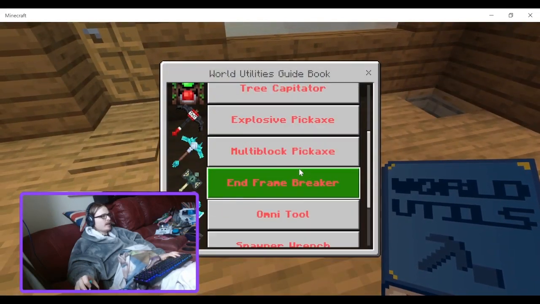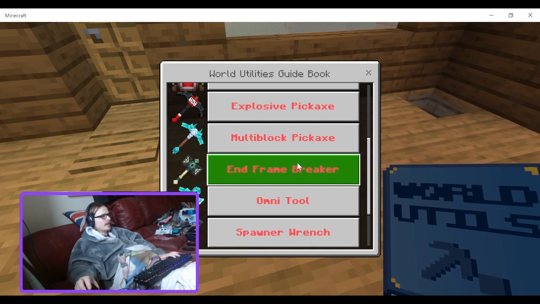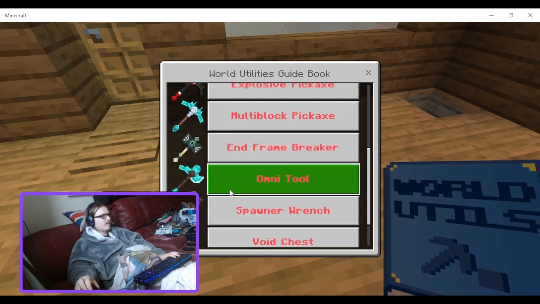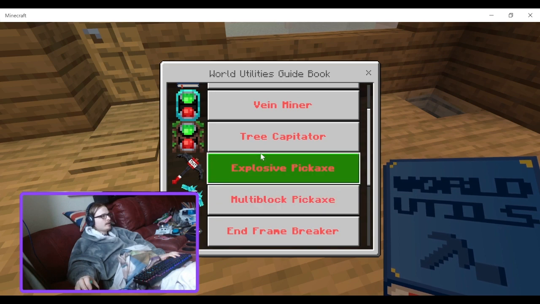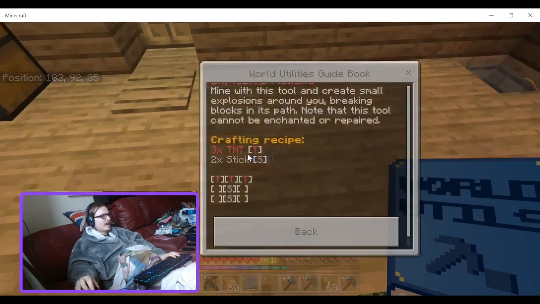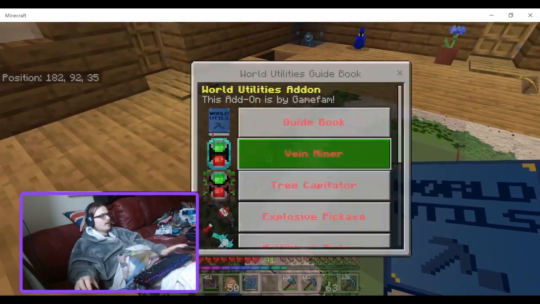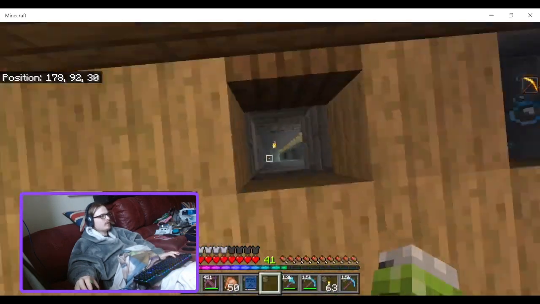Right, so now we're gonna get on to these new tools that they added. And I put those two in missing. So let's go with the explosive pickaxe. It's just 3 TNT and 2 sticks. I should have the material. Actually, I might use it.